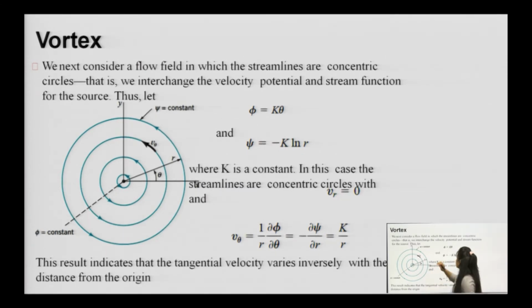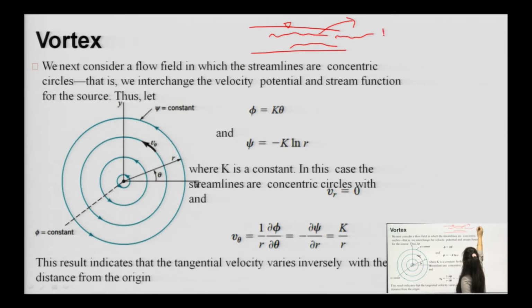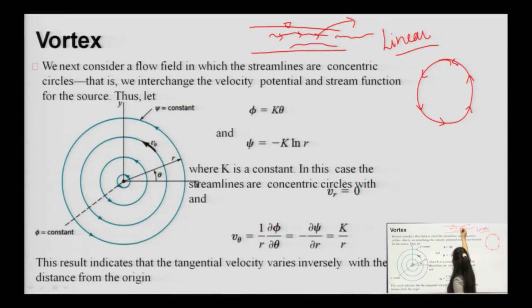Whenever you are seeing, if this is the free surface and the fluid is flowing over here, this particular path line is linear. But in the same case, if the path of the particle is not linear but circular, like the particle moves from one point to another in a circular way, unlike this one where the particle was moving linearly from one point to another, then this particular flow will be known as vortex flow.